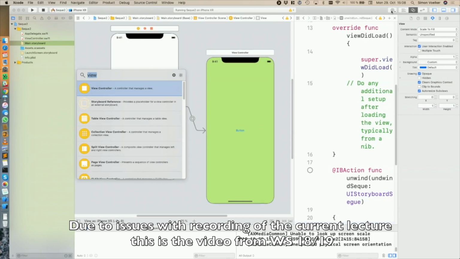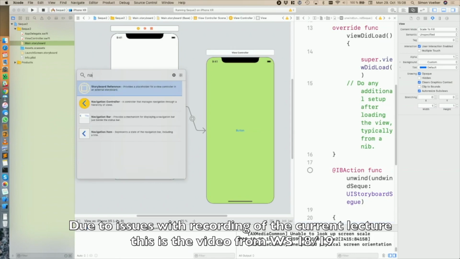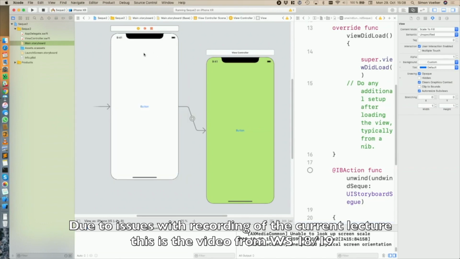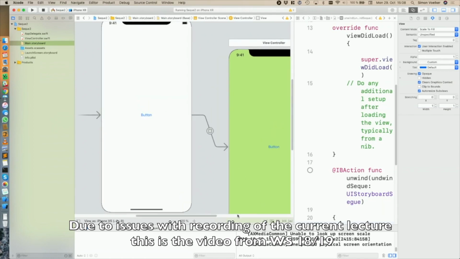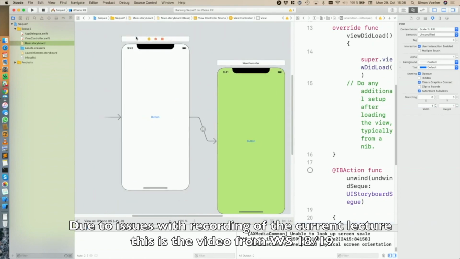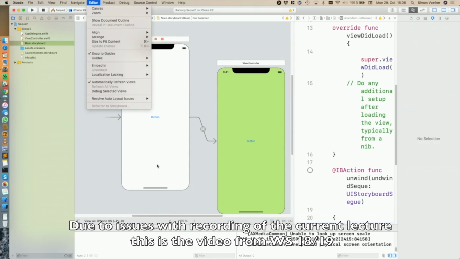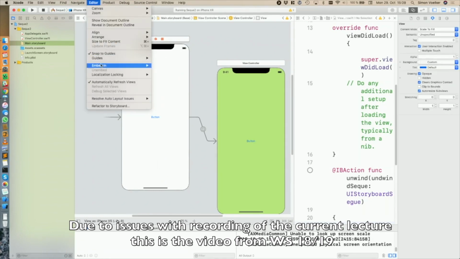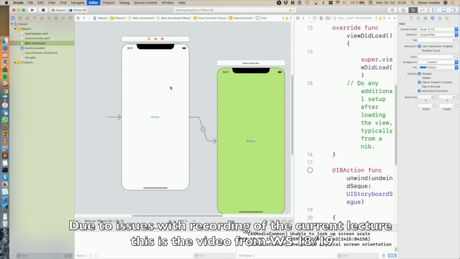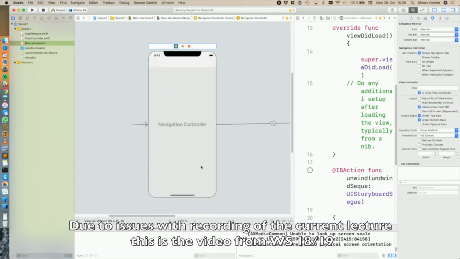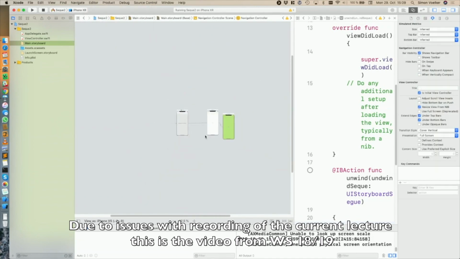You can add it by using a view called Navigation Controller. This will create a new controller where you can hook in a lot of different controllers. What I will do now is transform this current setup into a navigation controller by selecting the first one here. Now it zooms in. And saying, okay, Editor, Embed In, oh, I've selected the wrong one. Navigation Controller. Now this setup.